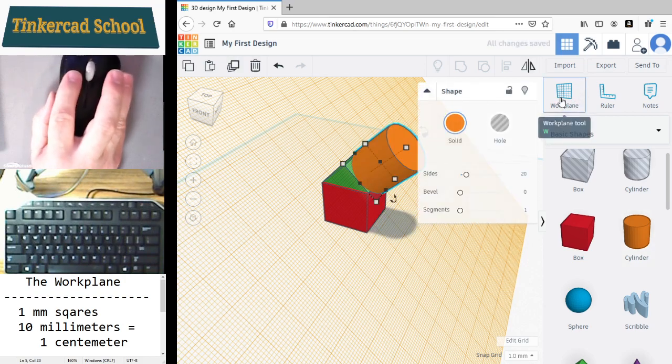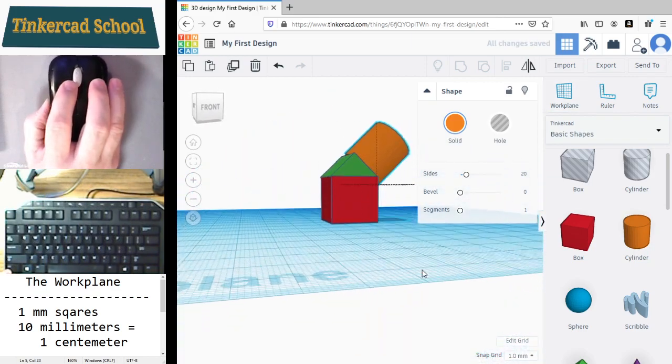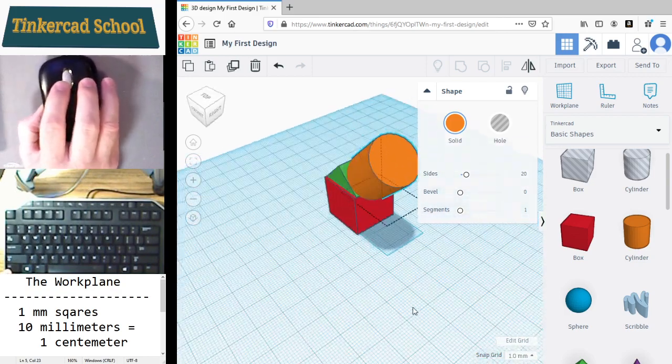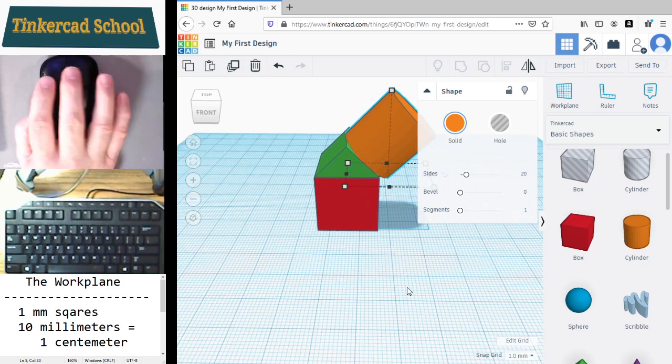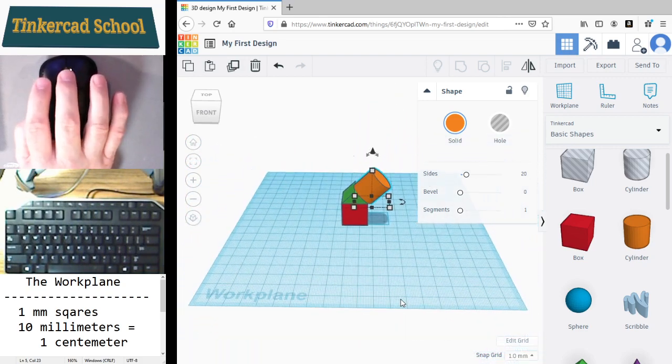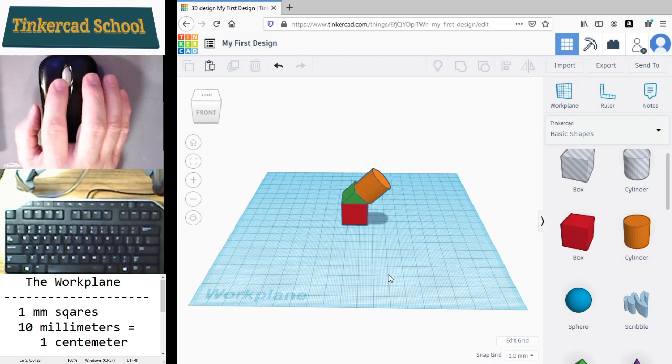And now I can click on the work plane and click outside of the object, and now I have my different objects touching each other on the different planes of the object. And I can zoom back out if I want to see it more clearly. So you can do a lot with that work plane, and you'll be using that a lot when you go to create your objects, because you're working with so many different surfaces. And I'll get more into it later on, and we'll use the work plane in different examples that we'll do in future lessons.